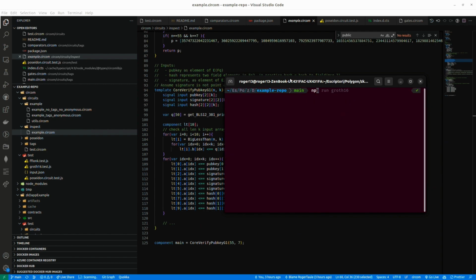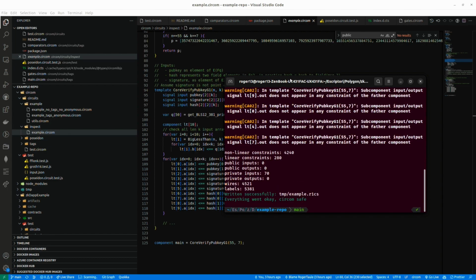Yeah, I think it's npm run compile. No, not this one. Yeah, this one. And there was a new functionality that when you compile, instead of doing a straightforward compilation, you add --inspect. It will explore all your circuit and do this automatic check that I'm using all the variables. Is everything constrained? Then the constraints may be wrong. That's another thing. But at least you will not miss constraints.